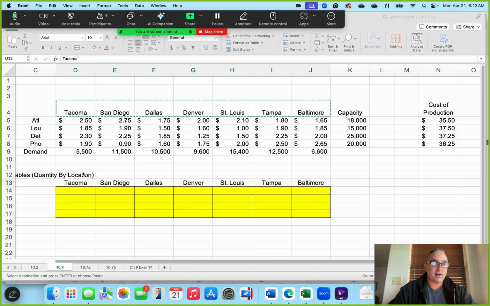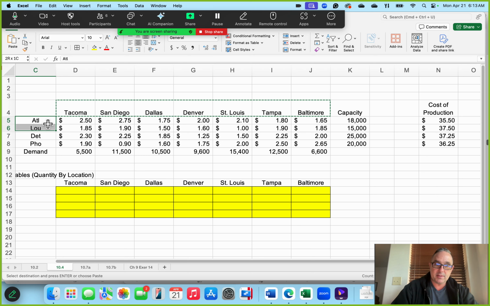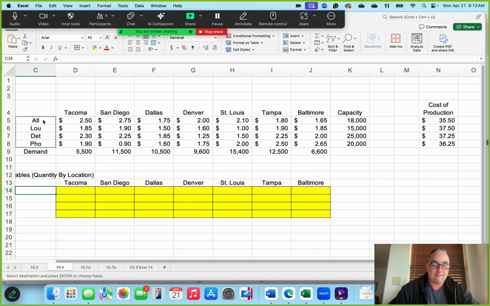So my decision variables is the quantity I'm going to do by location. So first, I'm going to copy my headers, and I'm going to copy these. Okay, and these are going to end up being quantities. Okay, and I see that my capacities by location is in thousands. So just like every other time we do a problem, it's super important.